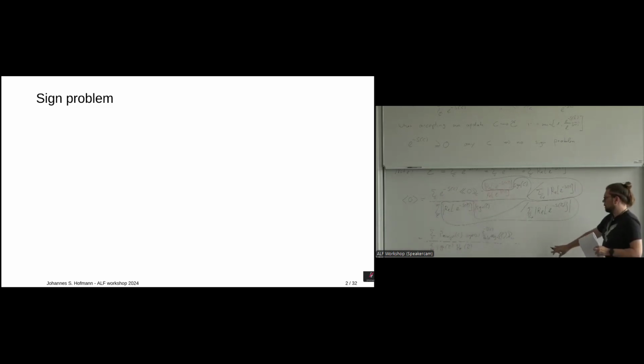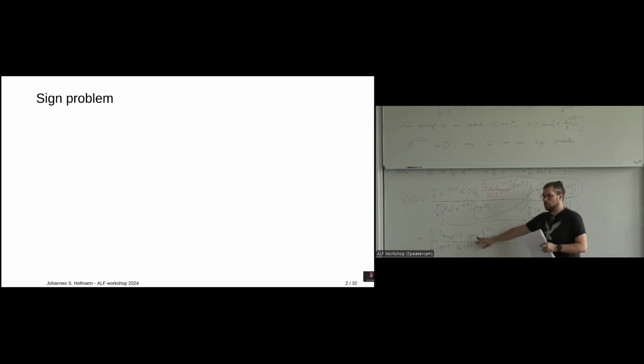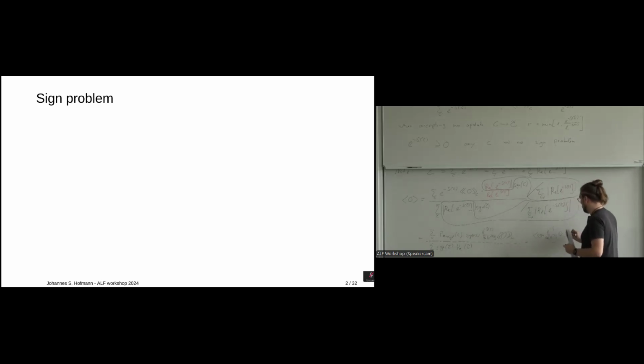So we can now interpret this as one observable that we measure with the Monte Carlo, and this is a second observable. Because here I'm averaging the sign with the given probability. Here I'm averaging this quantity. So I can think of this as being the expectation value of the sign of e to the minus S divided by the real part of e to the minus S times the actual observable that I'm interested in. And now I have to divide this by the average value of the sign.